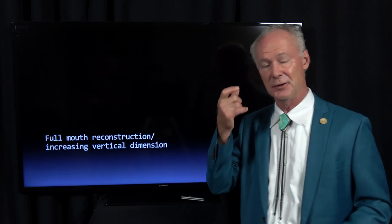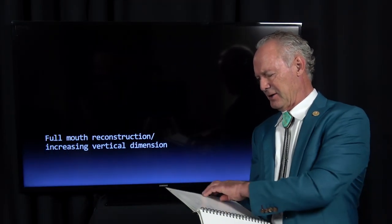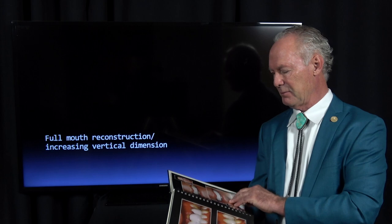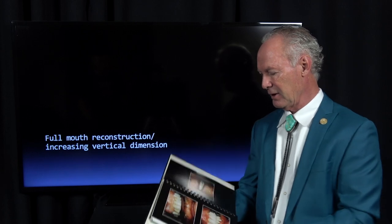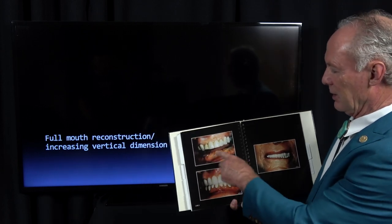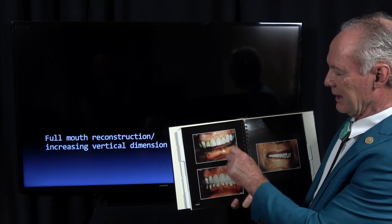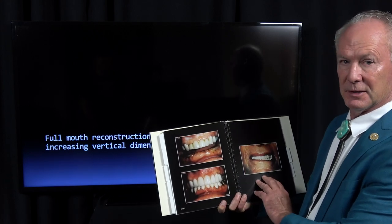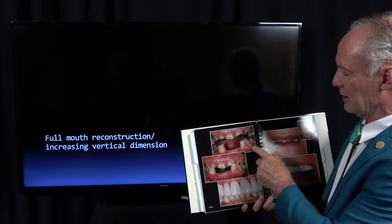Now, there was a famous dentist years ago that wrote a book and said, never increase vertical dimension. Well, I restored this case about 30-something years ago, and I increased his vertical dimension. I actually published the case, and the reason I increased his vertical was because I said, what? I can't restore this case without increasing vertical. I did periodontal crown lengthening and opened his bite because I had to have some room to end up with this situation. Again, this one, there's a million reasons why we increase vertical.